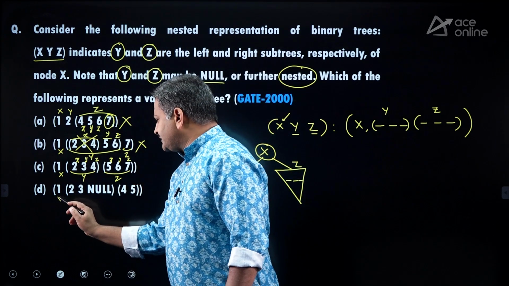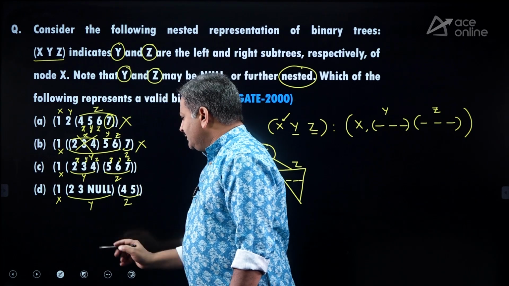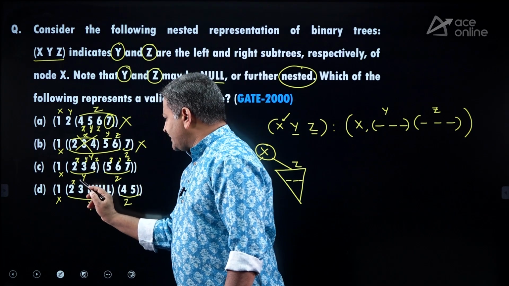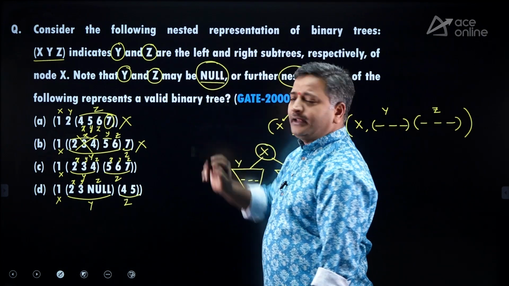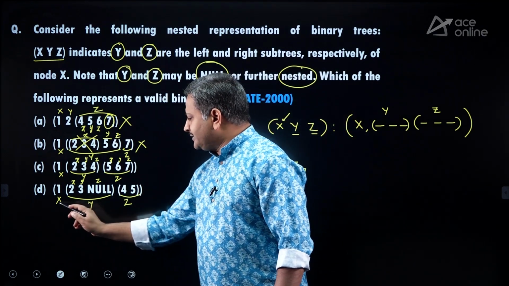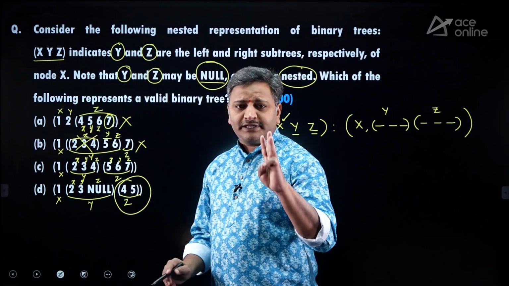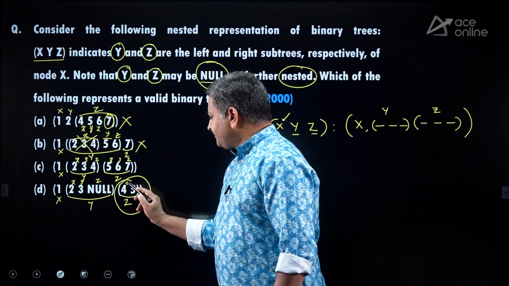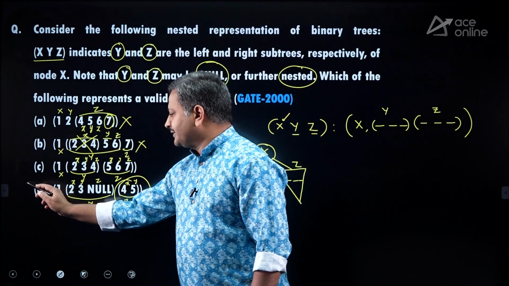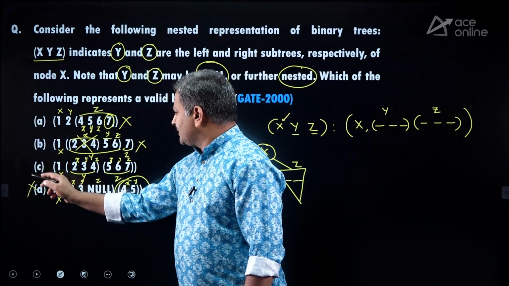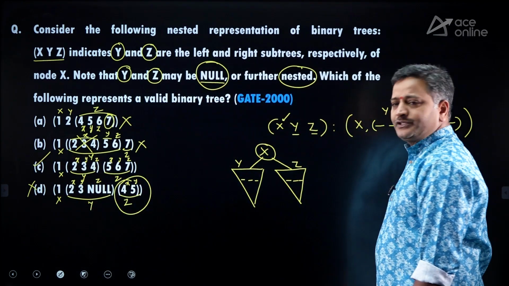Next, if you consider it is X and you can consider it is Y, it is Z. So again Y is further nested, so X, Y, Z. They also mention that Y and Z may be null. Therefore, it is valid, it is also valid. But it is not valid because if it is further nested, compulsory 3 elements are there. X is required, Y is required, Z also required, but Z is missing. That's why this is not the correct answer. Hence, option C is the correct answer for this question. Clear, friends? I hope most of you understood this problem.